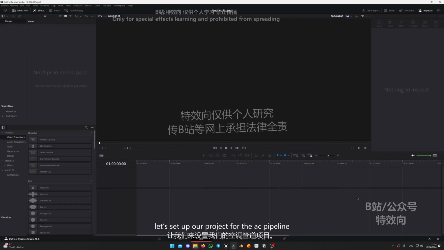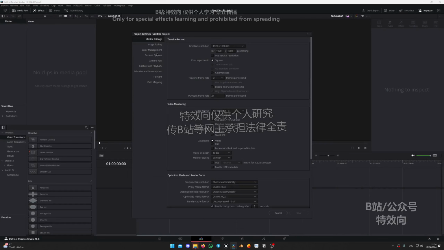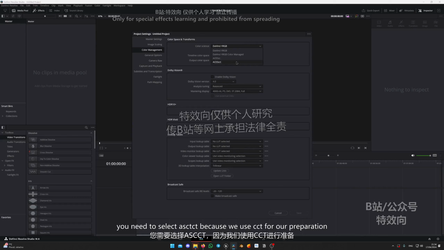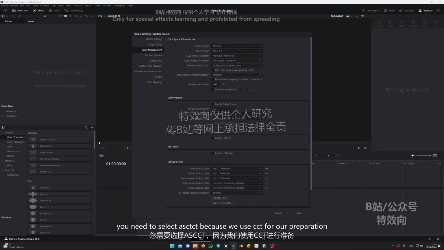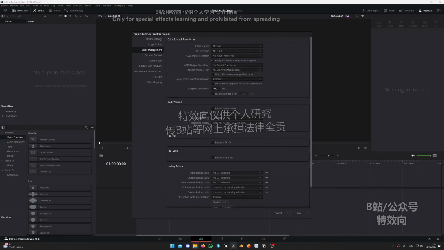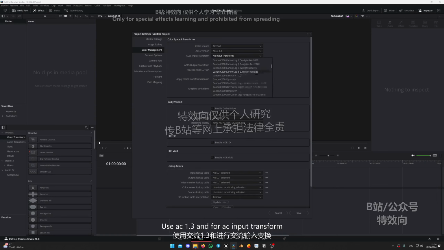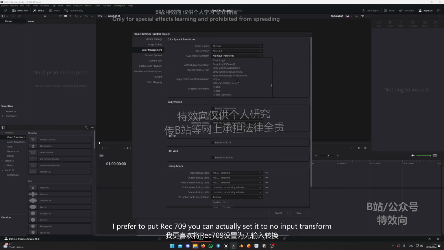Now let's set up our project for the ACES pipeline. Let's go to settings here. In color management, you need to select ACES CCT because we use CCT for our preparation. Use ACES 1.3. And for ACES input transform, I prefer to put Rec 709. You can actually set it to no input transform.